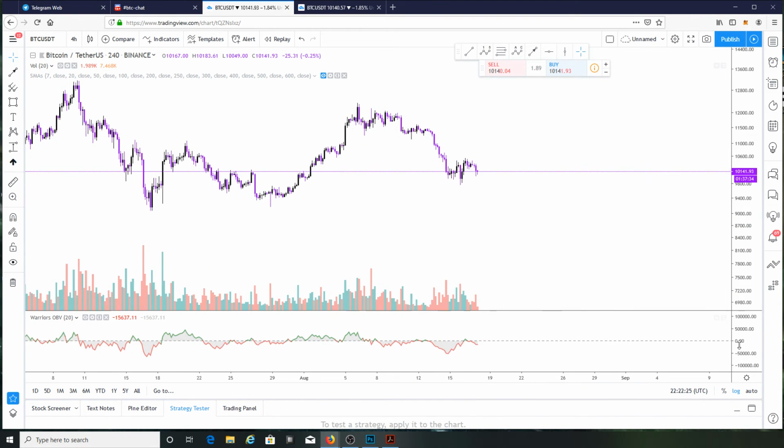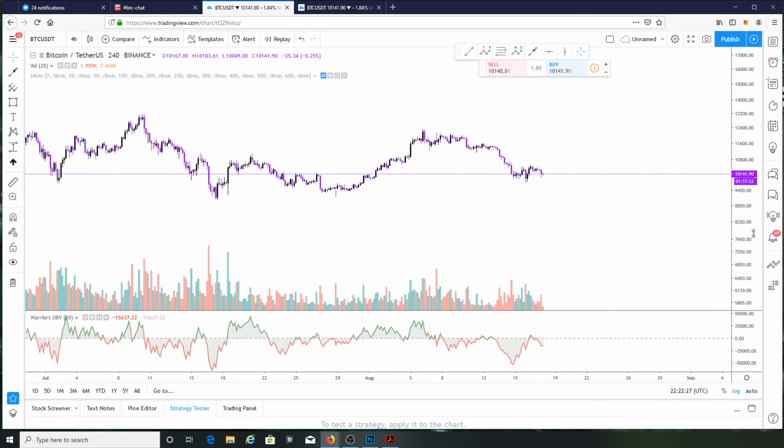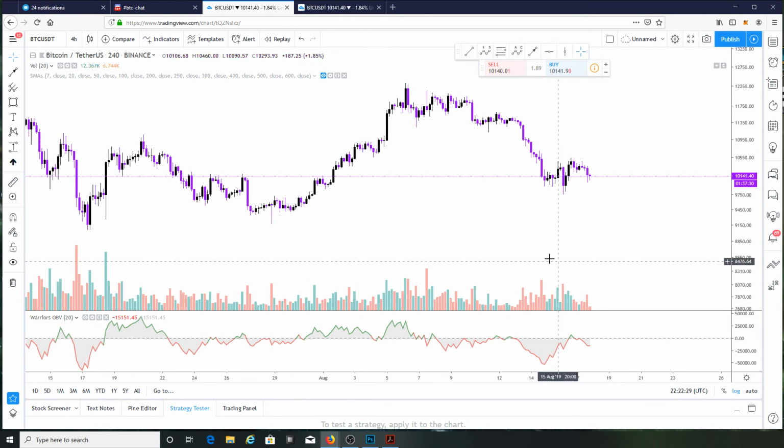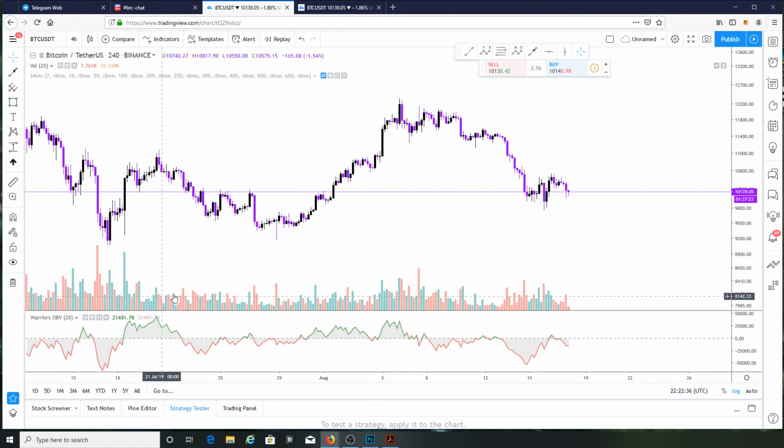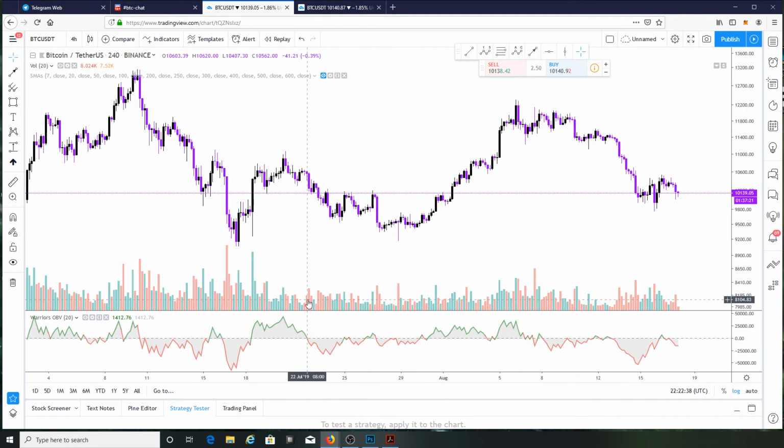Let's just remove all of our drawing tools. So again, same scenario here on the 4 hour. Actually, we probably should zoom in. So look at the volume candles here. I mean, the volume candles, they're all relatively the same, so it doesn't really say much. Somebody would say that, oh, this is an accumulation pattern here. Not really, because it's too much downtrend right here before it goes sideways. So here I can see the accumulation pattern.